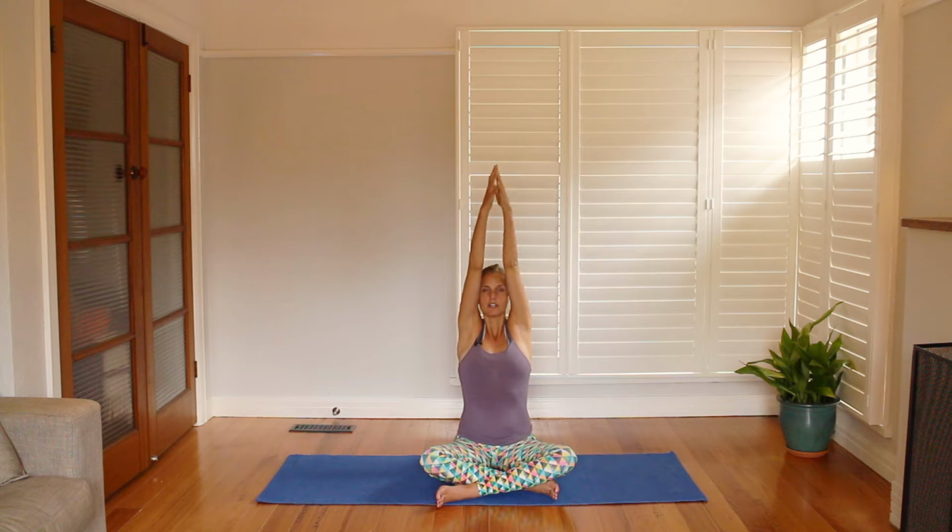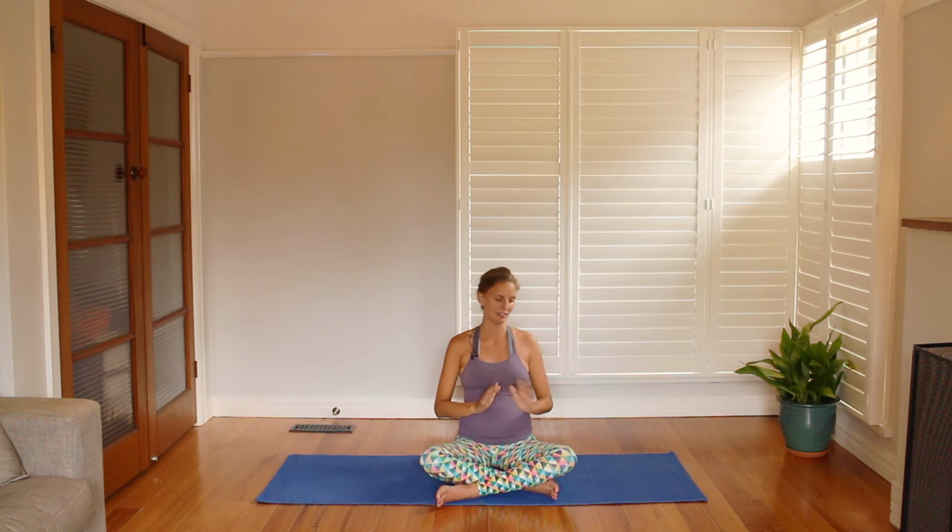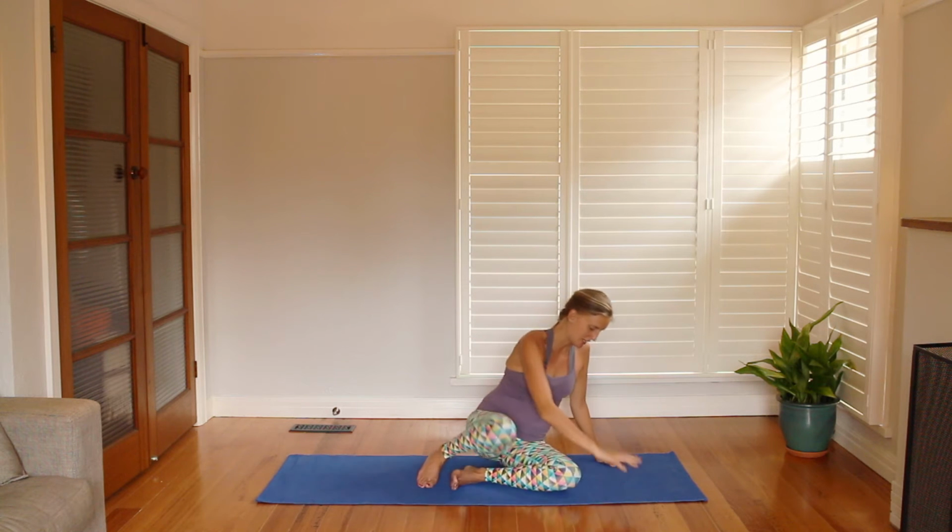And slowly open your eyes, adding on a little bit of movement with the breath. Breathing in, arms up, stretching, getting really long and tall, and then bringing your hands down. Feeling nice and calm and grounded. And then from here, we're going to come onto hands and knees.